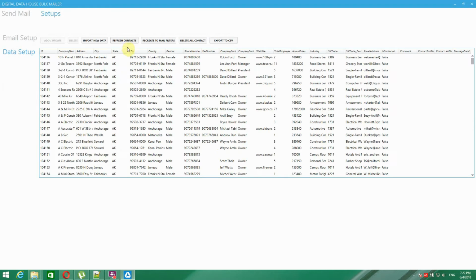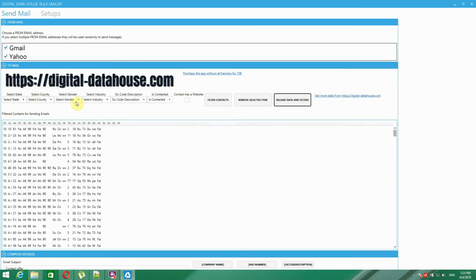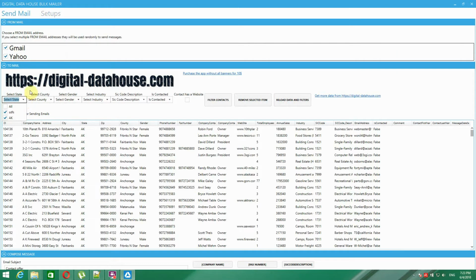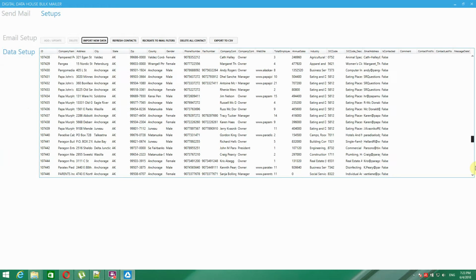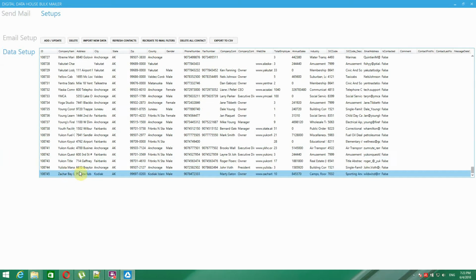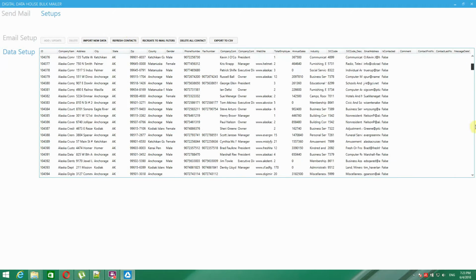This is a standard refresh button, and this is a very important button, recreate mail filters. These are the filters here. I have added some data, and if I do the reload right now, I will see that I have them here. But what can happen is that I can manually enter some information here, for example, test something, and put test for the state, add this record like this, do the refresh, and I have it here.